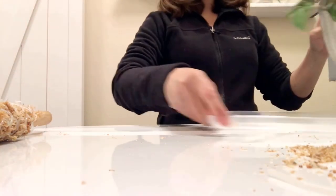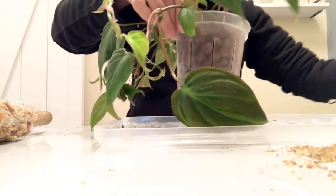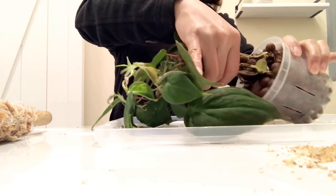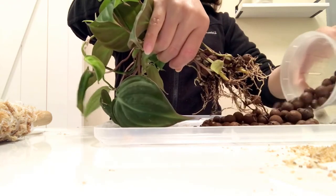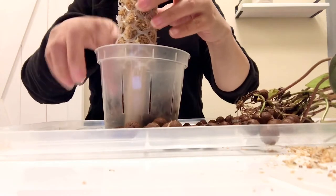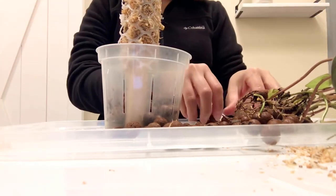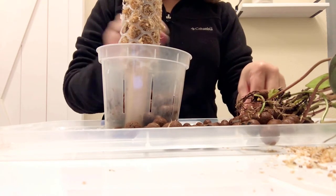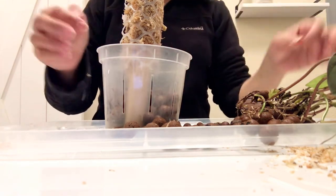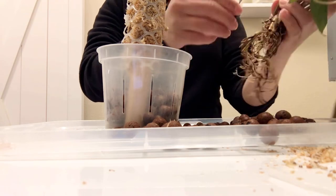Okay. So I actually need to take out some of the LECA here first because I need to be able to insert that pole in. It can pretty much stand by itself even when I'm not holding it, and it's just because that wooden pole is helping it get freestanding. So let's put our plant back in.